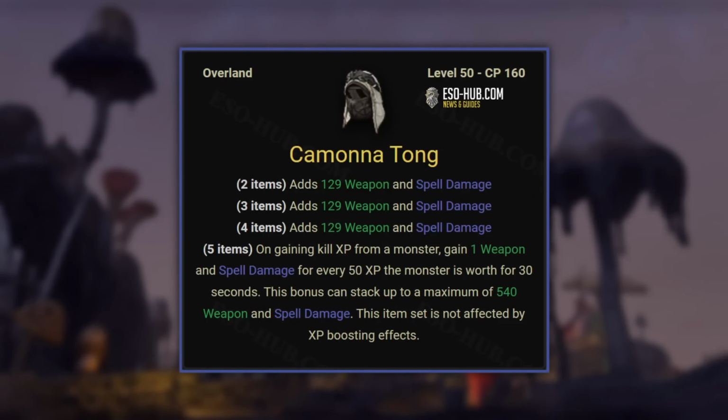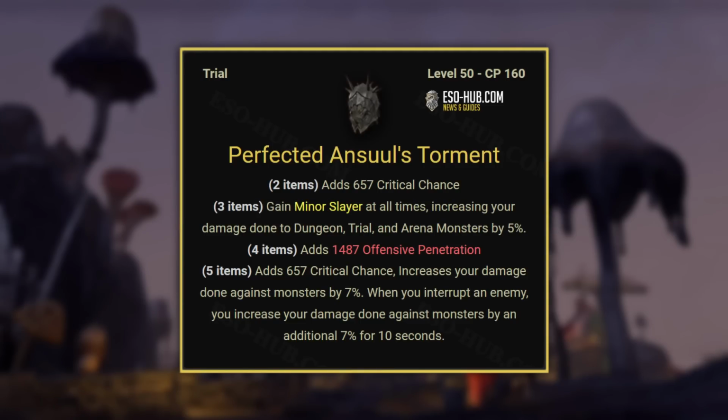Out of the overland sets, my favorite is Kamana Tong. This gives weapon and spell damage based on monster kill XP, so for those that are doing some grinding in some really high XP areas, this could be a ton of extra damage on that 5-piece bonus. From the trial, I really like the set Onsul's Torment. This one is a flat 7% damage done to monsters, and that doubles for 10 seconds if you get an interrupt. So even without the secondary condition, the base bonus there is very nice. It's one of my favorite options to use on the Arcanist right now as well.